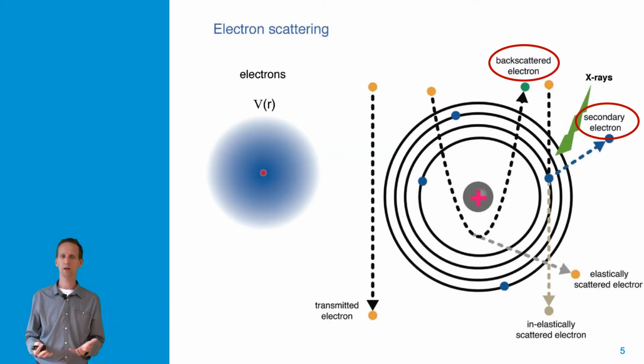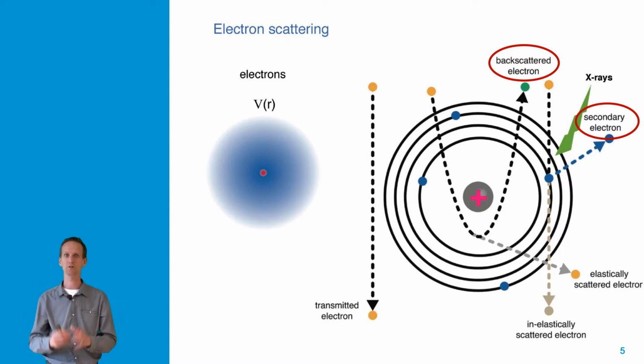So let's look again at the schematic view of scattering that we have seen in the third lecture. You see depicted here an atomic nucleus with a cloud of electrons, giving rise to a potential around the nucleus, and to the right a depiction of the nucleus itself with electrons orbiting the nucleus. Now we have the incoming electrons depicted in yellow. They can be transmitted if they travel the space without being affected by the potential field of the nucleus or surrounding electrons. They can be attracted by the positive electrostatic force of the nucleus, leading to a comet-like trajectory of the electron, giving rise to backscattering.